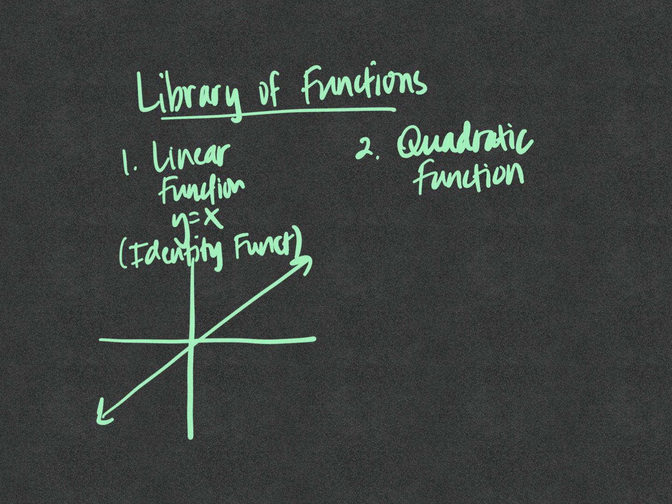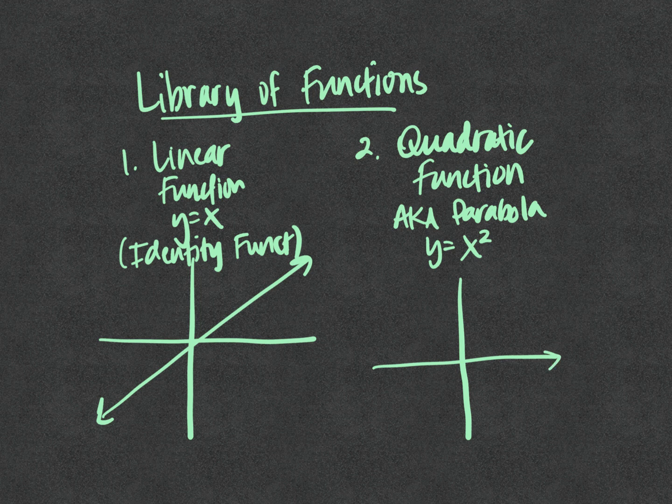We work with it a lot in college algebra and in other higher classes. So quadratic function is also called a parabola. The equation is y equals x squared. Now when we look at these x and y axes, which should have arrows on all ends, laziness popping in, sorry, we have a U-shaped graph. So it makes a U.